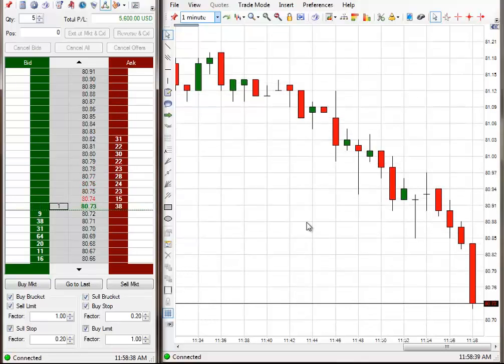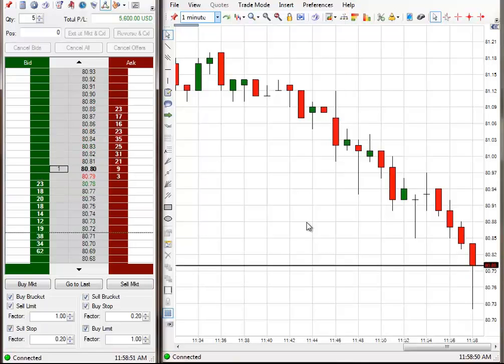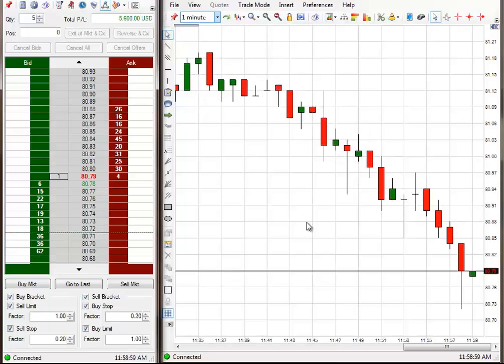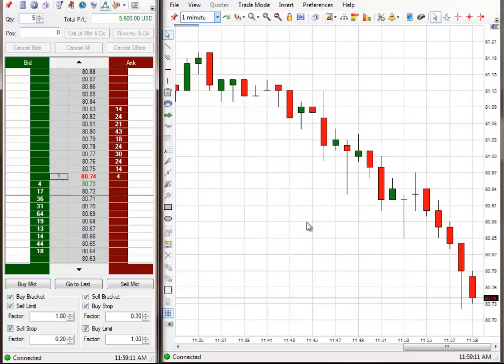The reason why I took that trade — the daily chart looked good, going down, red bar; the 10-minute chart looked good, it was going down, it had already gone down quite a bit, then Code 2 said go short. Those are good trades, especially when the daily looks good in combination with the 10-minute — they both look good. You don't always see that. So when you do and you get the Code 2 trade, those are higher probability. Just like you just saw — that's why I took that one.